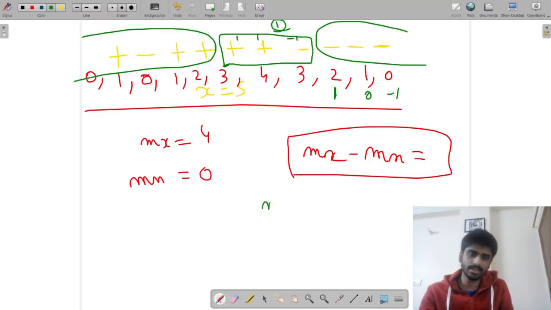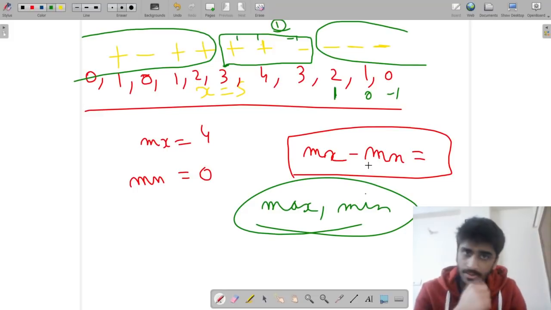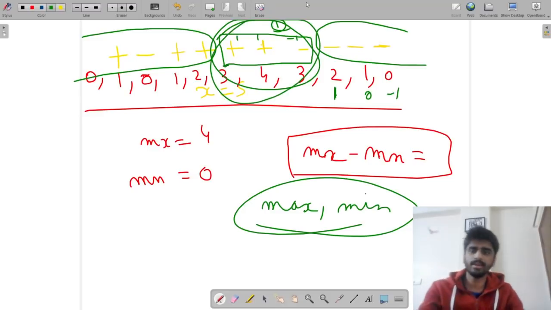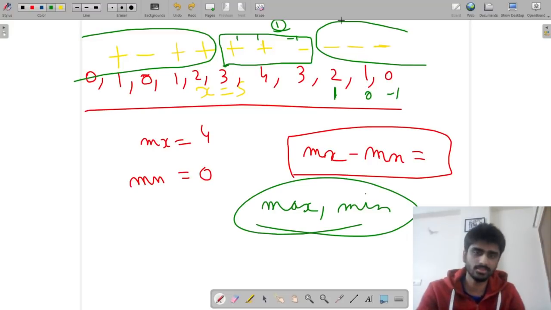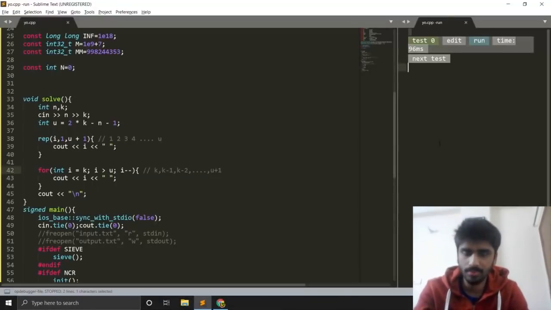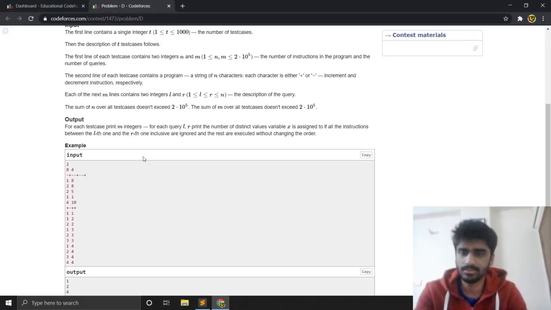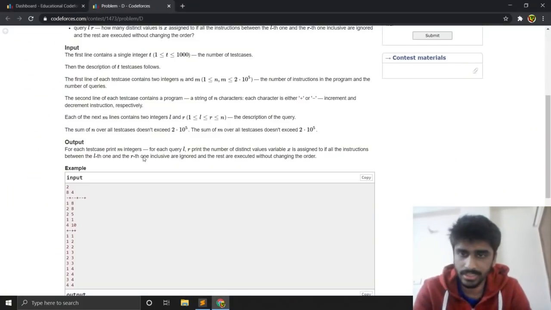Then we want a segment tree that gives us the max and the min both. Okay, so we can either make two different segment trees. I'll do it in a single segment tree. Okay, after that, from the value we get, we'll subtract this part, the removed part. Okay, so we should be able to get the sum of the removed part as well. For that also, I can simply use the prefix sum, and then yeah, we're done. Okay, so this is an easy problem. I mean, it's not very easy. It's a bit standard. So if you know things about segment tree, then it's easy for you. Otherwise, it's not very easy.